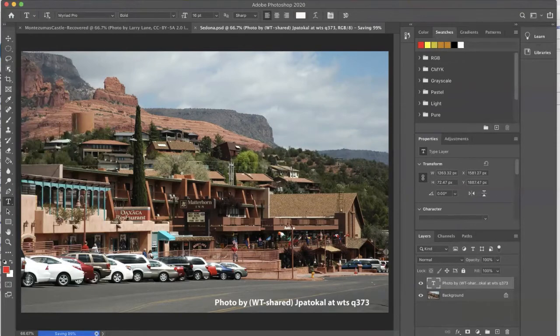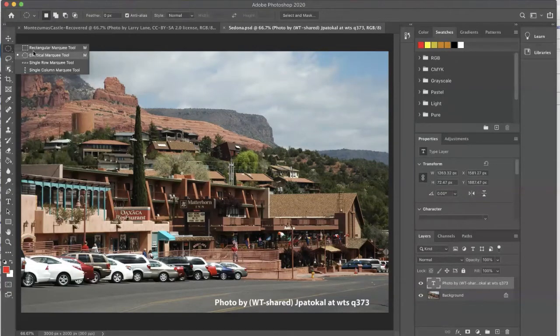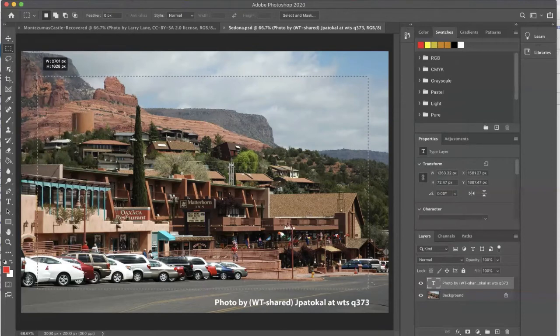Now, if I wanted to crop this image, and of course, cropping will get rid of additional things, I can take the rectangular marquee and say I want to just get this area here, and I can select it. Notice up here towards the top left of my marquee, I can see the dimensions. So let's say I was targeting a particular dimension. I could say I want 2700 by 1600. It takes kind of a steady hand, but hopefully I can get there. Now I might get something really close and then come back into that image off the File menu and trim it a little more that way.